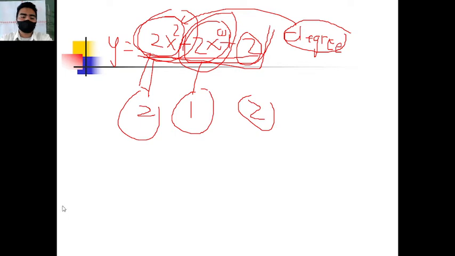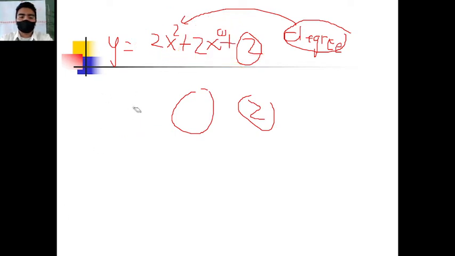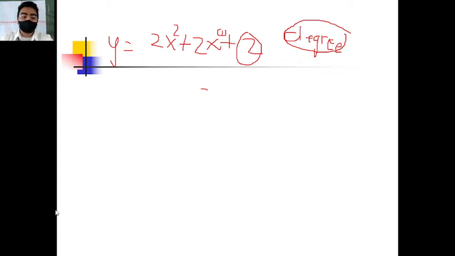Okay? So, in totality, I will be erasing this one. In totality, now my question is, from this function, isn't it that this whole function is a function? Okay? Now, from this function, what is the highest degree of that function? The highest degree of that function is 2. Okay? The highest degree of that one is 2.